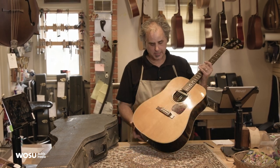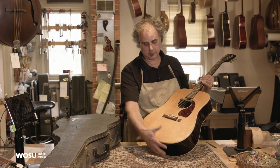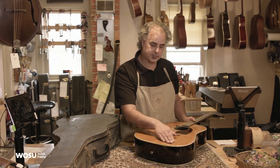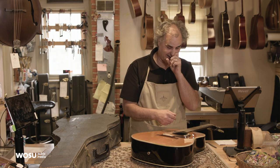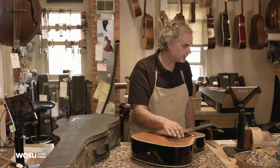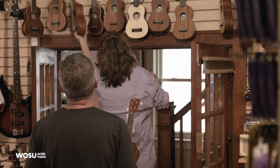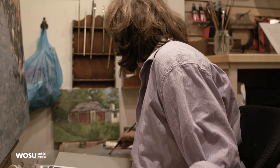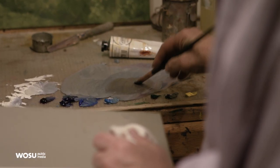The main thing that was wrong with it was there was a big damaged area here. It really took an impact and the top was loose. So we cleated the top and had to rebuild some things — of course you have to destroy part of it to get to the area. We rebuilt that and redid the binding; Linda helped with the color on that to make it match. We don't want it to look perfect because it's still an old guitar. Linda has really added a lot to my craft. I view things a little differently now — I approach it more like an artist as opposed to a repair guy.